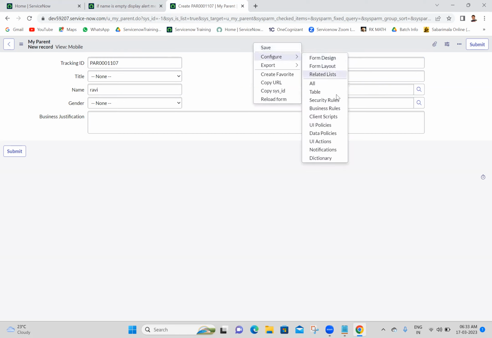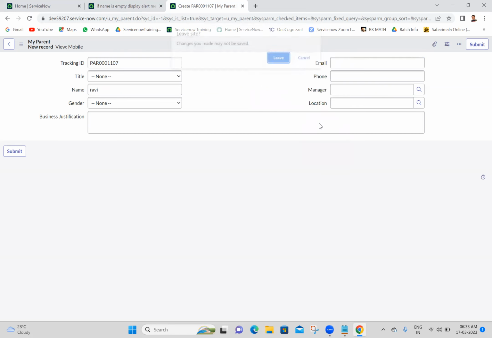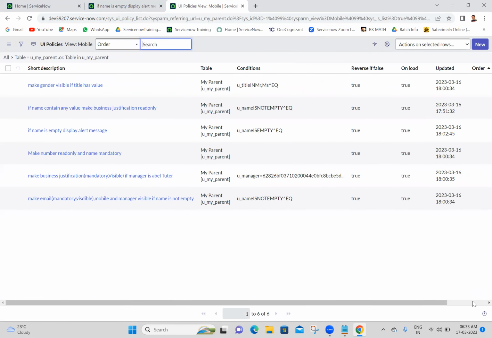Again, I'm going to configure UI policies. One doubt: here we are entering the data in the form, so does that mean the UI policy is applying on change also? Yes, UI policies also apply on change.